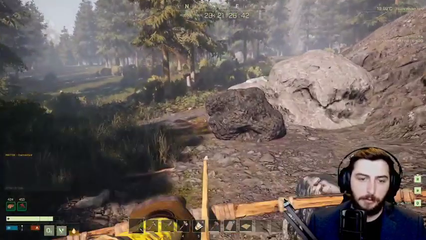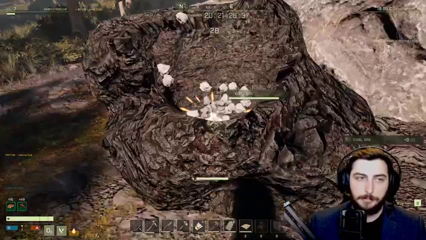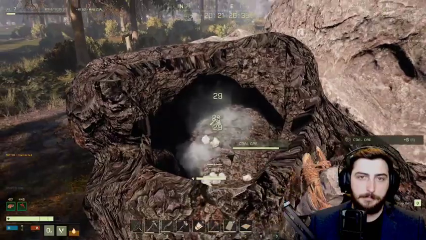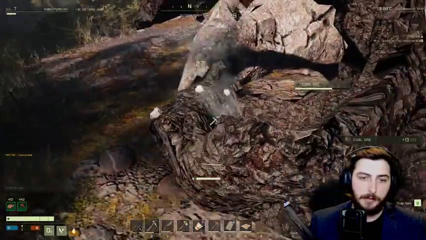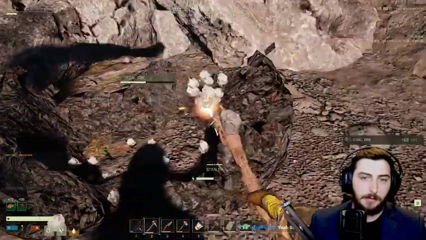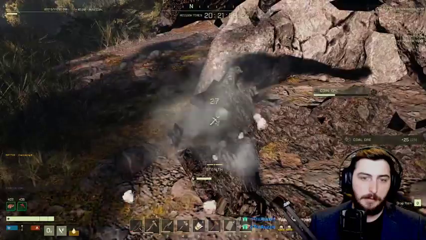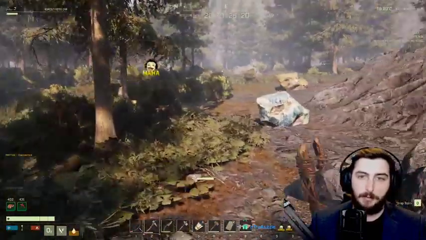Oh, here we go. This is a new node. This is new. Coal ore. Haven't seen one of these ones yet. Yeah, I need to retrieve all the arrows I can get.